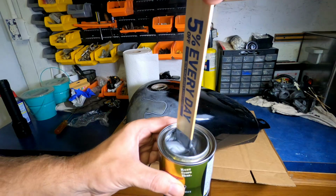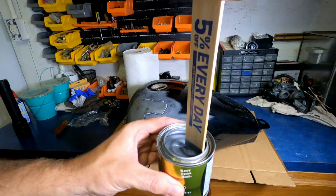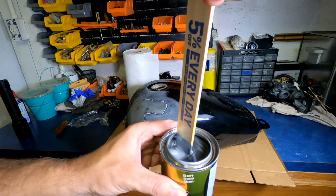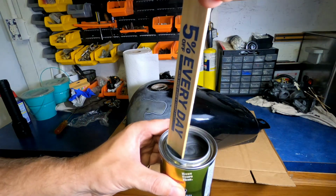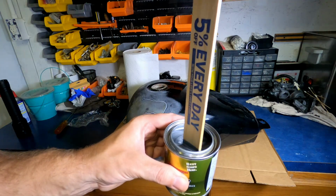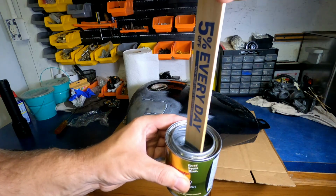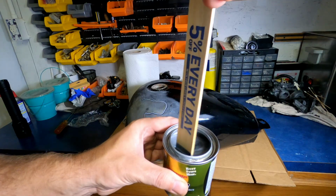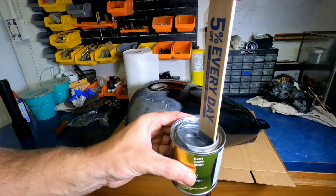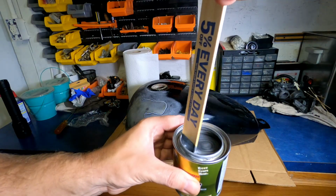This kit does 5 gallons. This tank is actually a 2.5 gallon tank, but I'm gonna pour it all in there because once you open this, it's done. You can't reuse it. You can reuse pretty much everything else I used today, but it's gonna cure and be done. So I'm just gonna use the whole thing, make sure it gets good and coated, and pour out a lot of it.